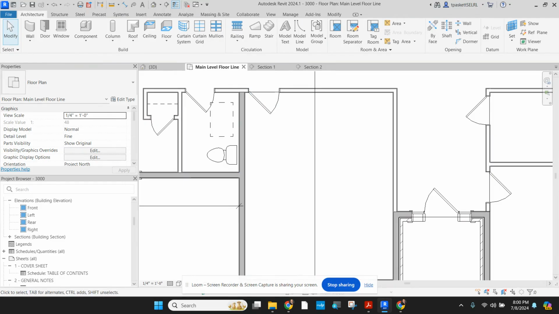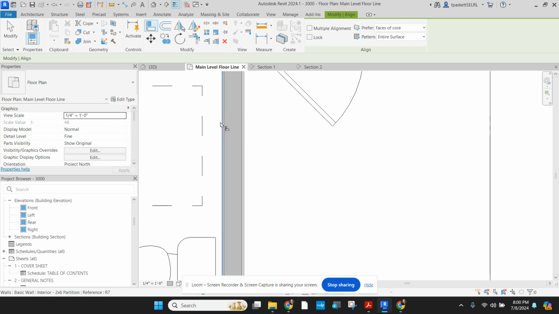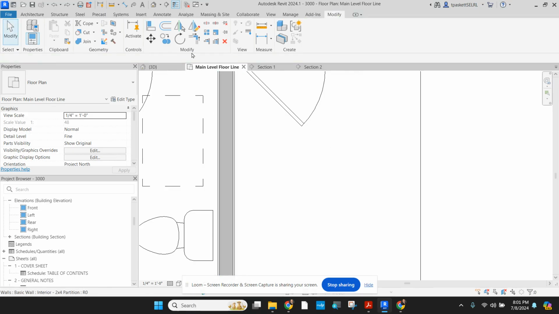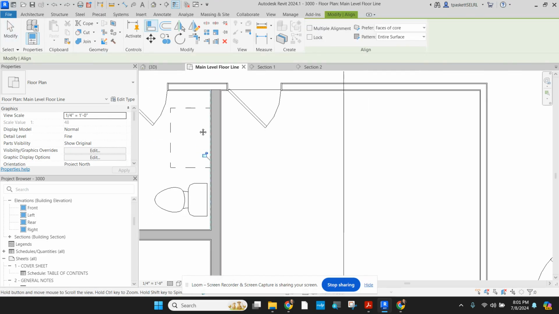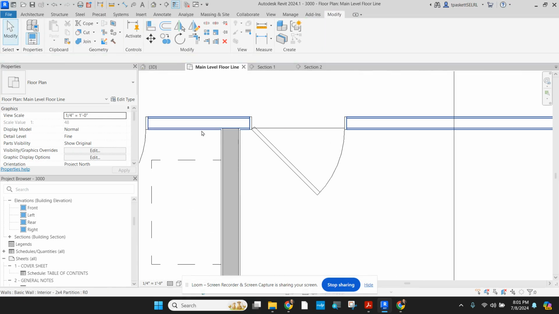Excuse me. So modify, align tool, start the wall. Whoops, wrong way. Move the wall instead of the water closet. And not a big deal. That happens. Mistakes are cool. Get the right line.